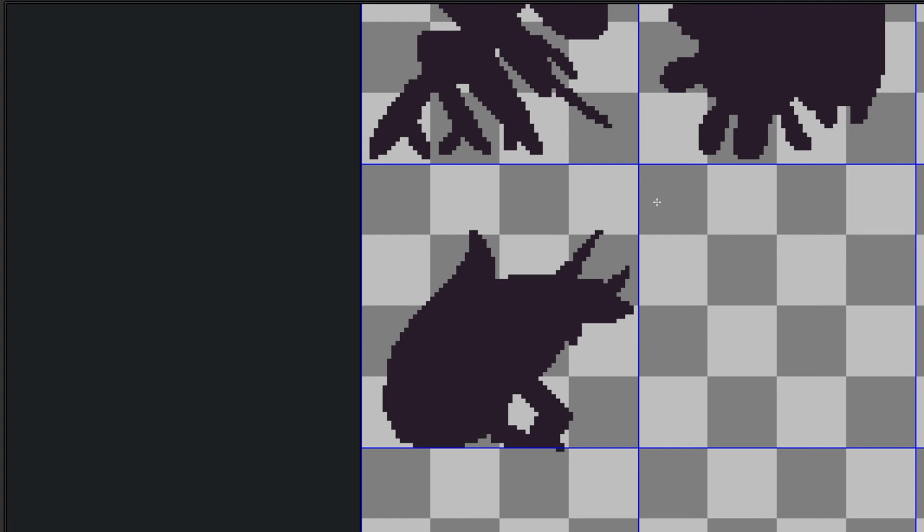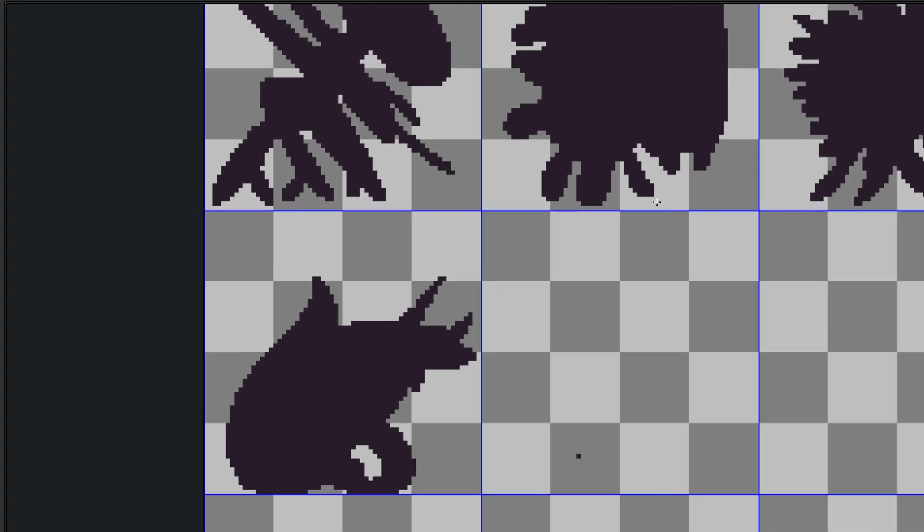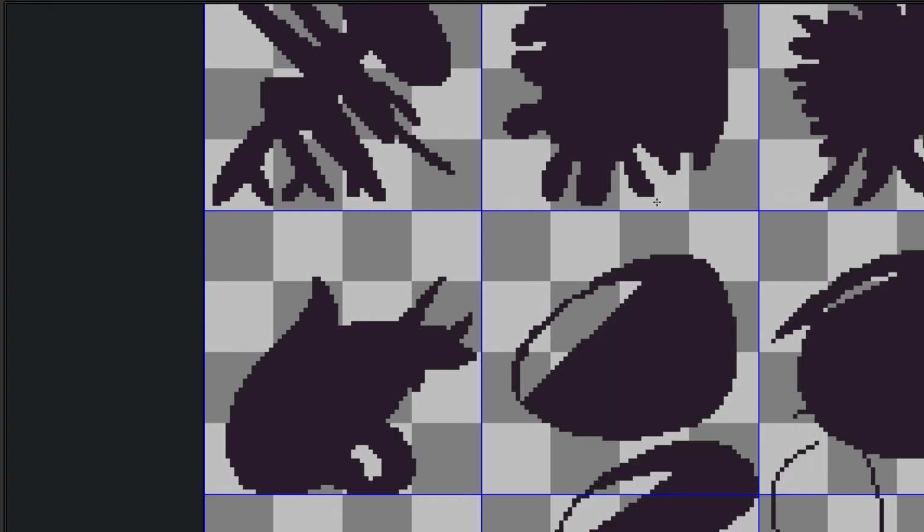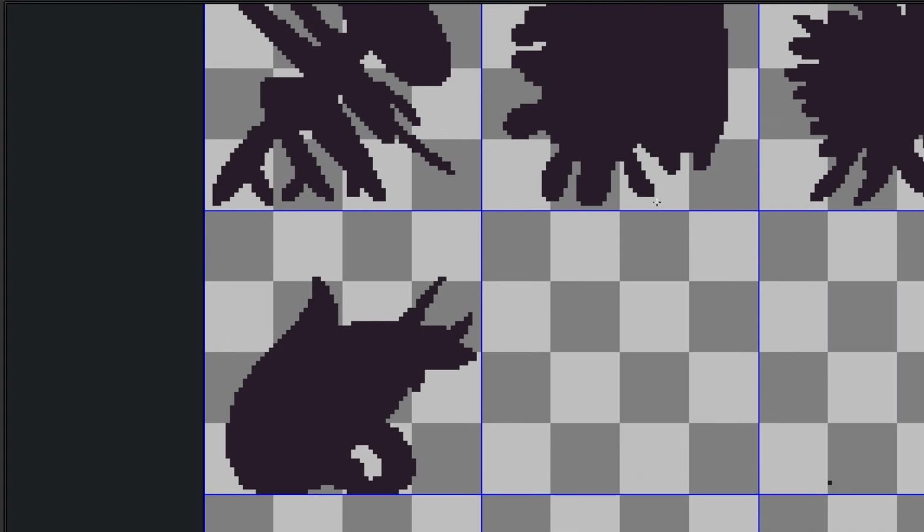And really what I'm looking for in a silhouette, it's gonna be tricky, is readability, so you can kind of tell what's going on, and clarity, so that if all of your enemies, say, are generally the same shape, then they're much more cognitively difficult to parse when you're playing the game.